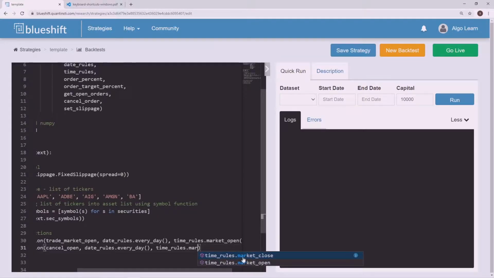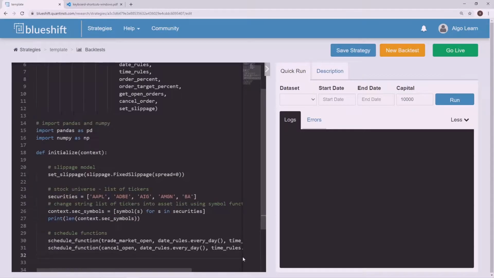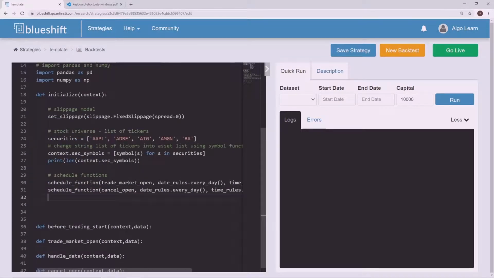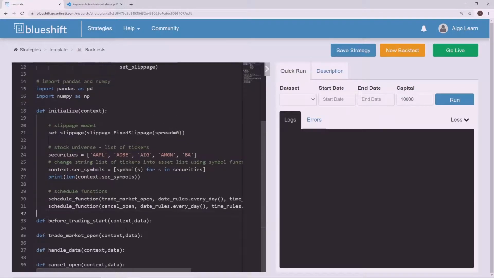And we're going to do market close. Okay. All right. So we've scheduled our functions for the ones that aren't automatic. And so we are now done with our initialize function.